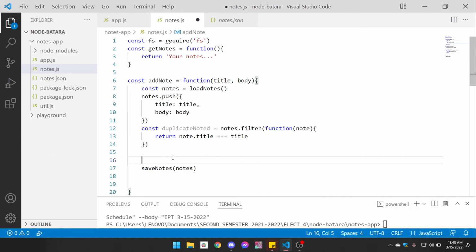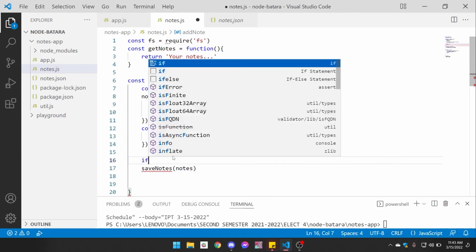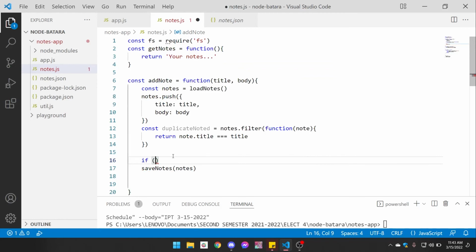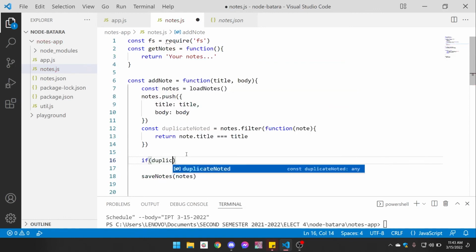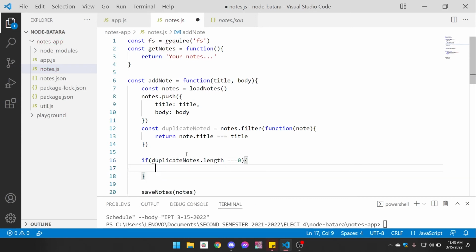So, ang gagawin natin, gagawa tayo ng if statement. Check niyo yung mga alignment niyo. Medyo nahilo na rin ako. So, if duplicate nodes length is equal to 0, therefore, walang laman. So, pwede mo nang gawin yung nodes.push.